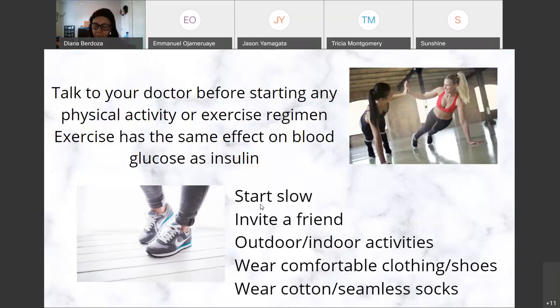Make sure your shoes are comfortable — buy good walking shoes and inspect the inside. As Jason mentioned, you don't want small pebbles in there, which can cause a blister and infection. Seamless socks are recommended, because the seams can rub on your toes and may cause a blister. You can find those at running shoe stores.